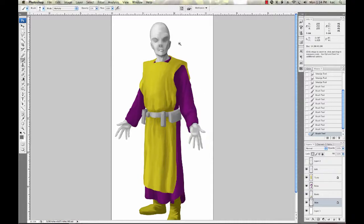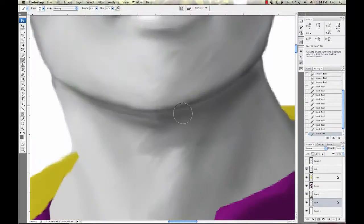Much more realistic looking, but we're going to want to blend that out again because this undersurface of the neck, you don't have a hard corner there. The neck blends into the under chin, so we're going to soften that out again with our blur or with our smudge tool.